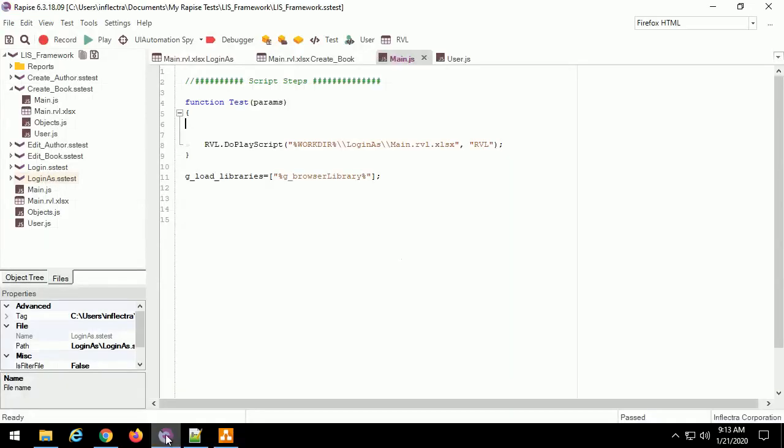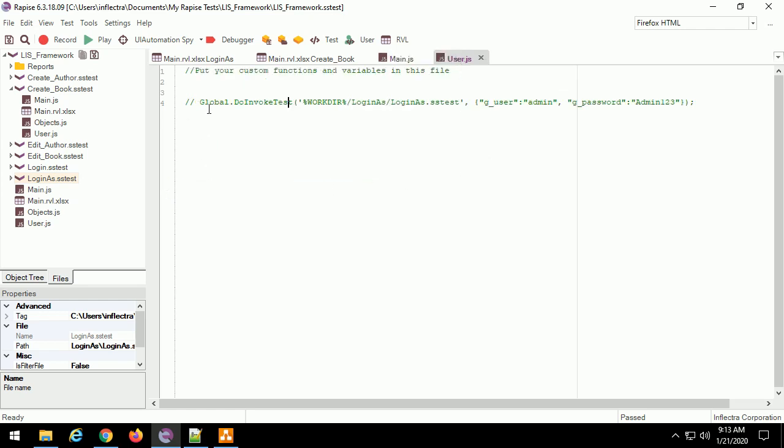There is a way for passing parameters built into Rapise through the params argument to the test function. It may be used from JavaScript using Global.DoInvokeTest, where the second parameter is a JSON statement passed as params. This method is okay for JavaScript, but it's not really convenient for RVL.